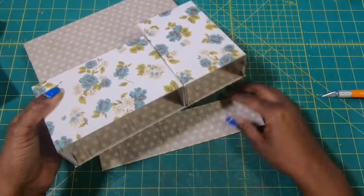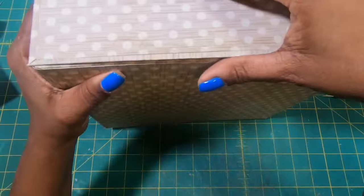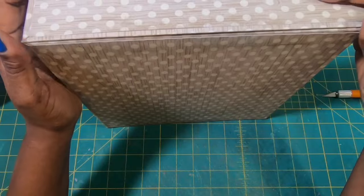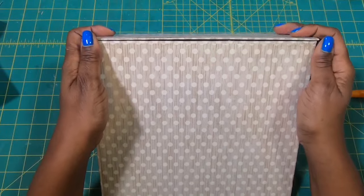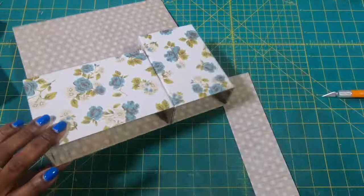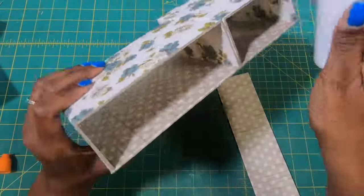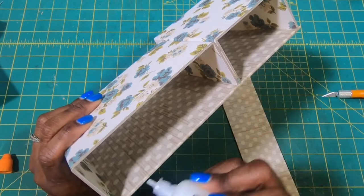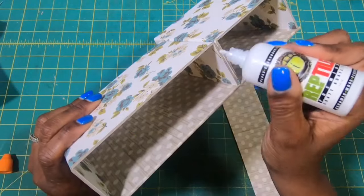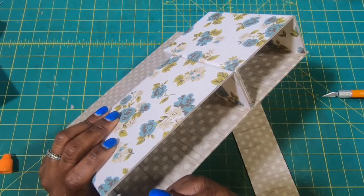And now what I'll be doing is I am going to take this and place it down just like this, and I will have the back completely flush. So I'll have my sides nice and even, but the back I'm going to make sure that it's nice and flush. So all I'm going to do is take my glue, and I will be putting glue all around this, even in here. So I'll put the glue down and then I'll be right back.